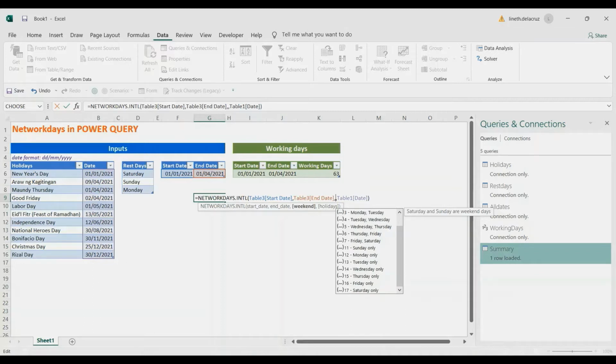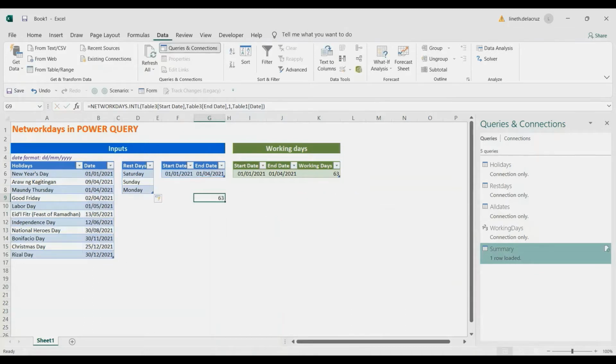There's no way to have 3 days off. But here in our Power Query template, when we refresh our data, okay, that's it. It accounts for Monday as the rest day. It now has working days of 50. And that's the difference here. And actually, that's it. I'm finished.